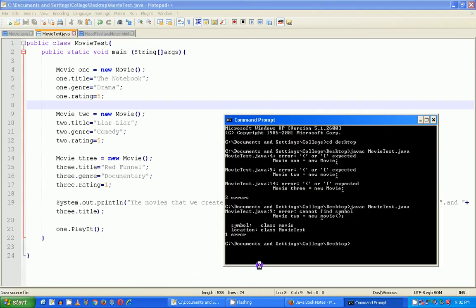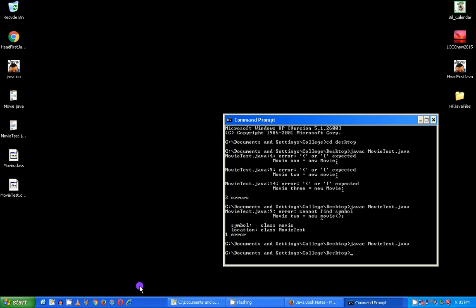Okay, so let's try it again. Back to my insertion point on my command prompt, I hit my up key so that I don't have to type javac MovieTest.java all over again. Hit enter. And see how it gave me my path. Told me I had no more errors. So that means that I have finally compiled cleanly. And because I finally fixed my errors, Java created my Movie.class and my MovieTest.class. So now that I have two Javas and two classes, I'm going to run it by just doing java without the c and then MovieTest without the .java extension. Hit enter.